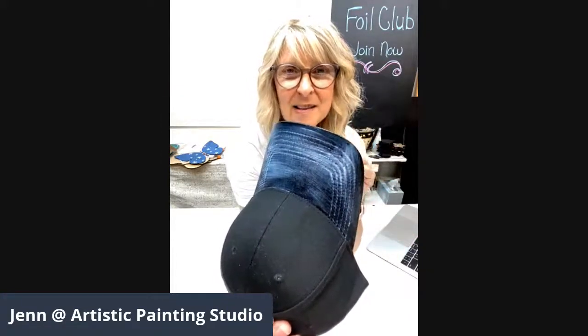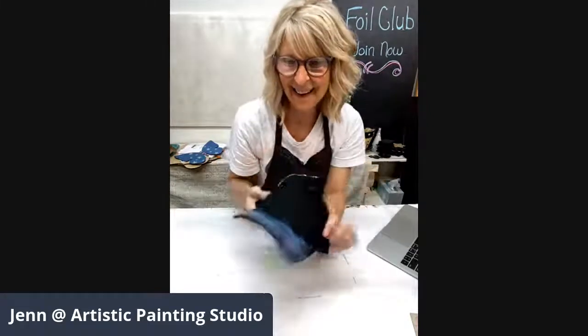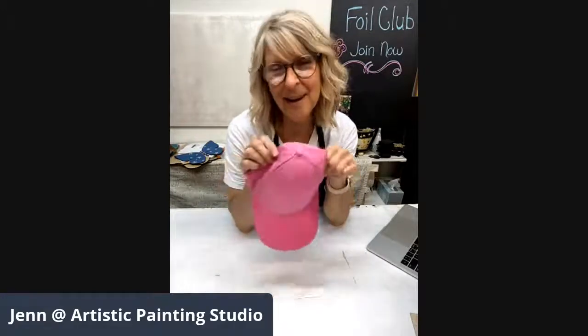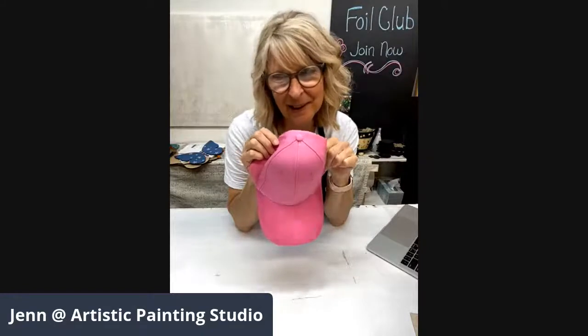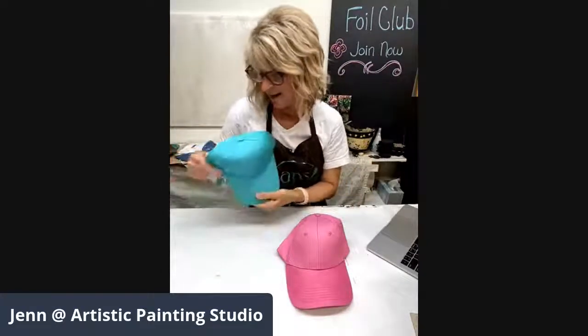This hat is starting to dry down, which means we're at a couple of levels here. I'm going to suggest — if you try this, give yourself a 90-minute to two-hour window to allow your foil adhesive to dry. Don't rush it. Don't think that within 30 minutes, even if it starts to clear out and looks completely clear, it's ready — let it dry, let it tack up, get to a really good firm hard tack because I want you to be successful.